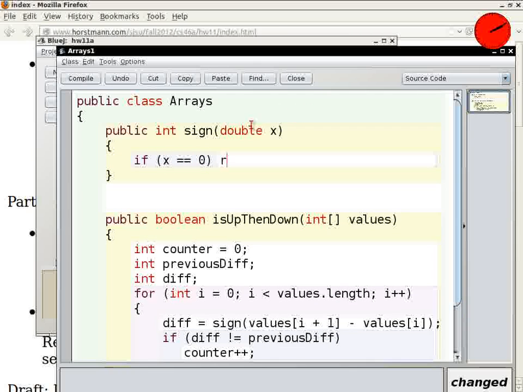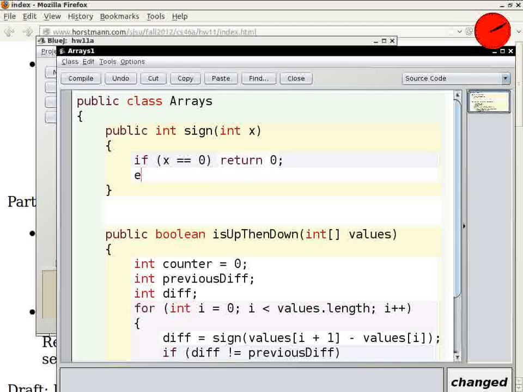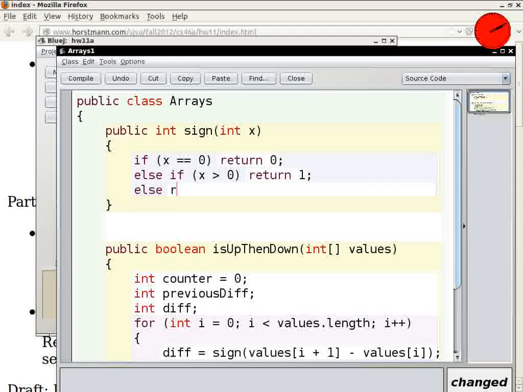Are they actually? I guess I copied and pasted it. There must be, yeah. Okay. So, if x is 0, return 0, else if x is greater than 0, return 1, else return minus 1.